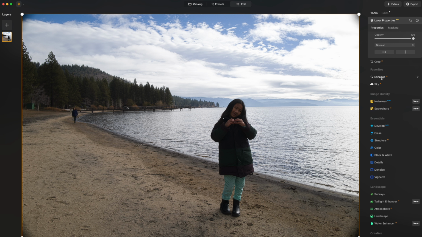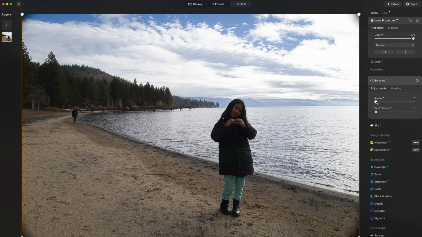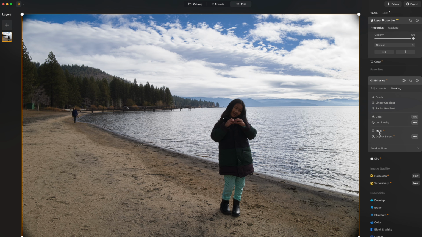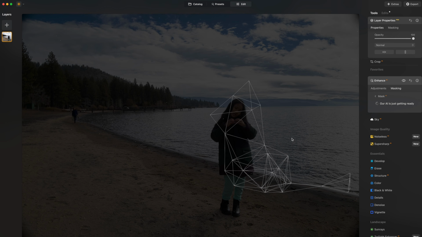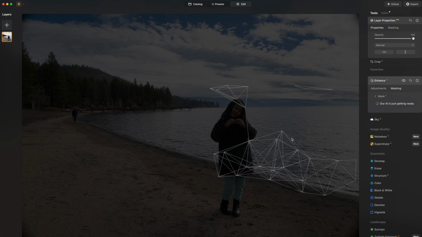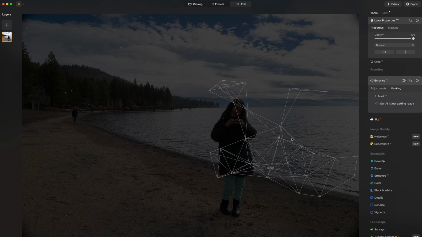I think the first thing I wanna call out is the enhance feature. You can see this over here on the right under favorites. This is a new feature where you simply just click it, and then we're gonna go ahead and enhance this. Accent, sky enhancer. So you can see here that the AI is already identifying certain elements of the image. You've also got AI masking, which is really, really impressive. So I'm gonna go ahead and do that. And with the mask AI tool, this actually removes a lot of the pain.